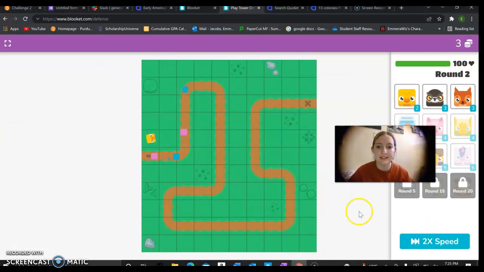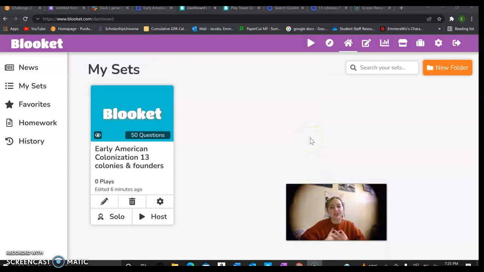Right here, you can see that my little duck is eating these as I go through the game, which is super cool too. And then as a teacher, you can go back through and cancel the game after all the students have played. There's multiple different games that the students can play. This is a really cool activity to do in class, and the students can do it out of class when they're playing solo. All you have to do is just send a link. You can do a link, copy, or merge.